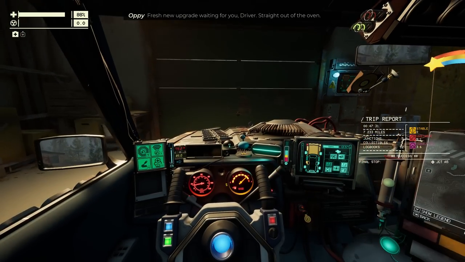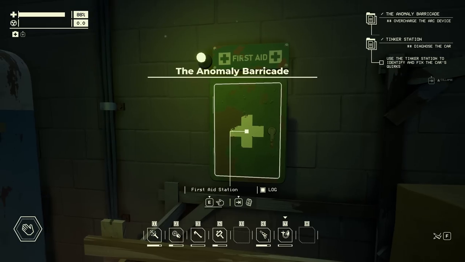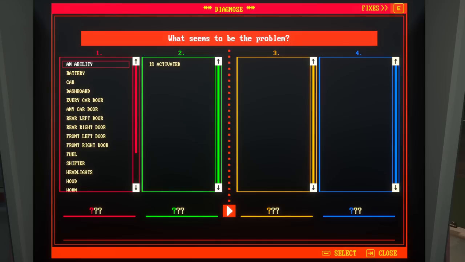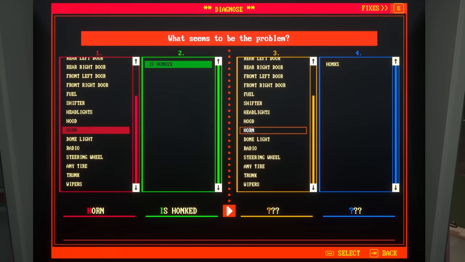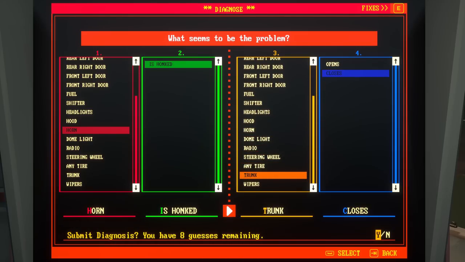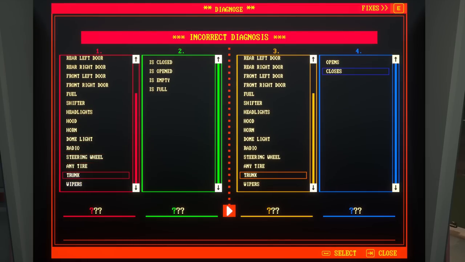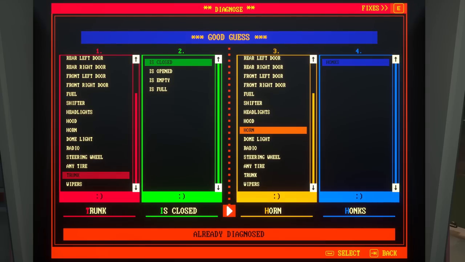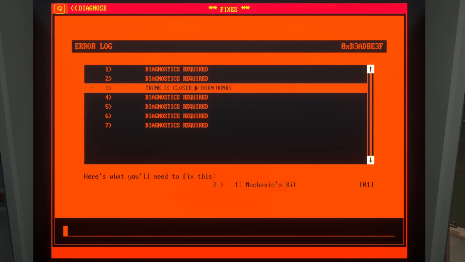Zero stable. Fresh new upgrade waiting for you, driver. Straight out of the oven. Overcharge the arc device. Diagnose the car. Well, look, we do know one of them, okay? So, horn is honked when trunk is closed. What? Did I do it backwards again? Yes, I did. Every time. I have to do the input and then the cause. Already diagnosed. Yep. So maybe I should fix this with the mechanics kit.